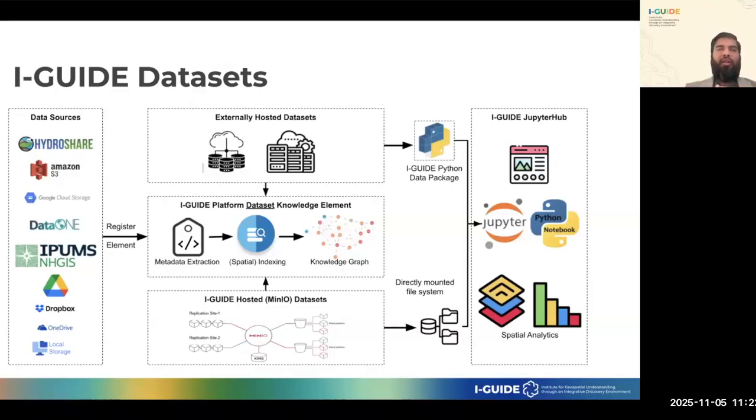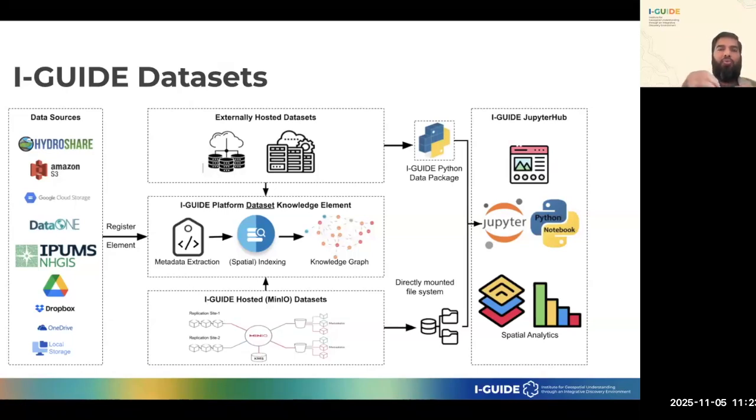Initially, most of our data sets were externally hosted, but recently we added the capability of hosting data sets on the iGuide platform, where the user can upload their data set and make it available to the general public. But whether they are externally hosted or uploaded by the users, they are all registered as a knowledge element on the iGuide platform.